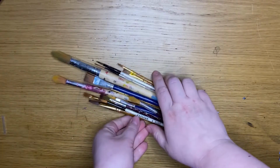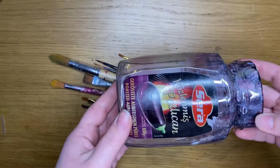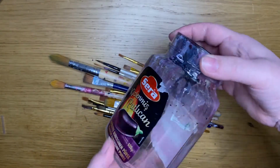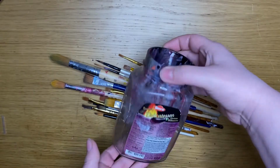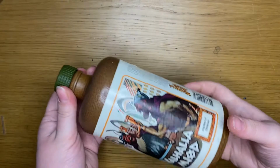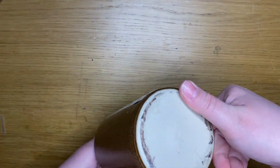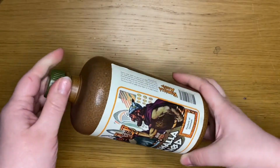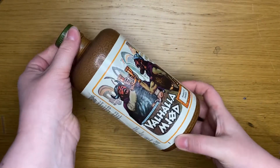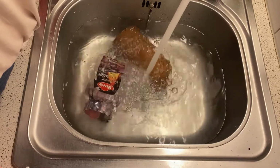Next thing I tackled was something that was on my desk, and it was this jar in which I keep my brushes when not using them, and which I also use for my paint water. And I also had this bottle which was from some mead I drank a while ago, and I really like it because it's ceramic and I think it would look great as a decorative vase.